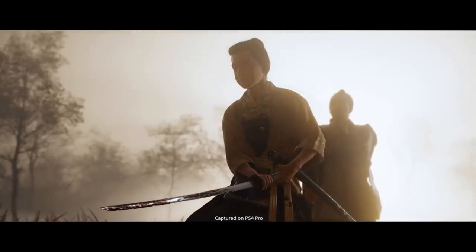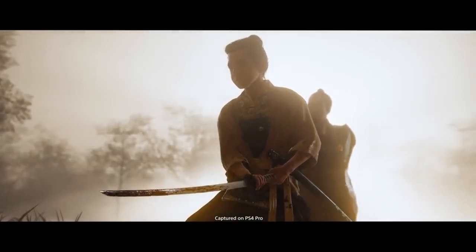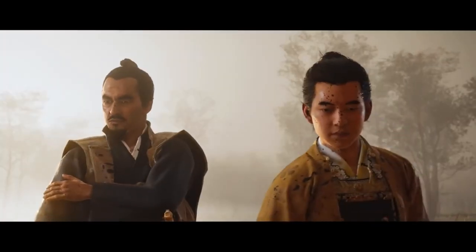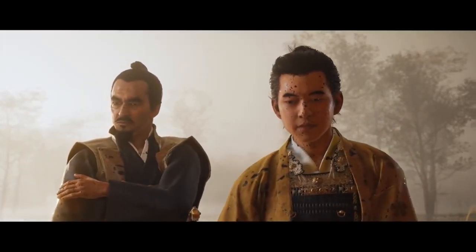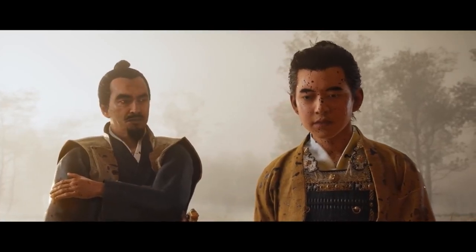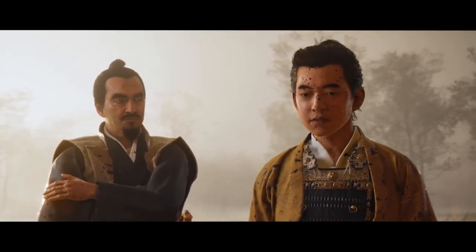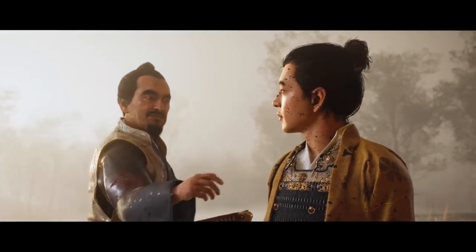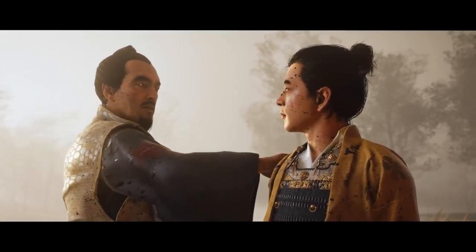Jin, when we fight, we face our enemy head on. And when we take their life, we look them in the eye with courage and respect. This is what makes us samurai.